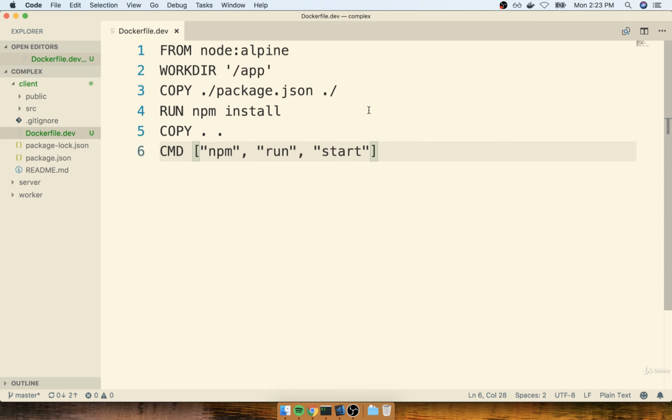So this is the same Docker file that we put together just a moment ago, and we're probably going to end up using a very similar one in our other two projects as well, with maybe just one or two small little tweaks. Now to test this out, I'm going to flip back over to my terminal. I'm going to run the docker build command inside of the client directory, and I'm going to make sure that I specify the dockerfile.dev file as the Docker file of choice.